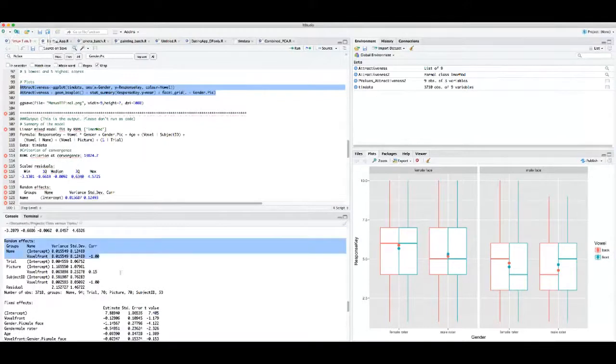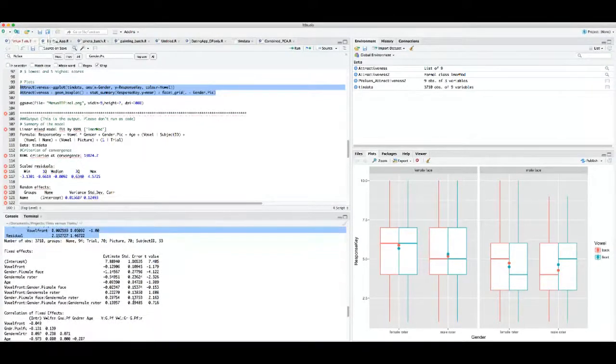The random effects are also not so interesting because, well, technically you're not interested in them, right? But the fixed effects are the part you really have to pay attention to. And here you get a table with a bunch of information. And the most ignored, but actually most important line of this whole output is the first. And this is the random intercept.